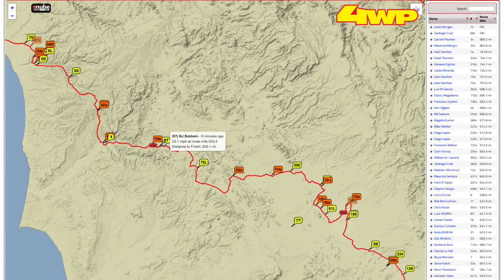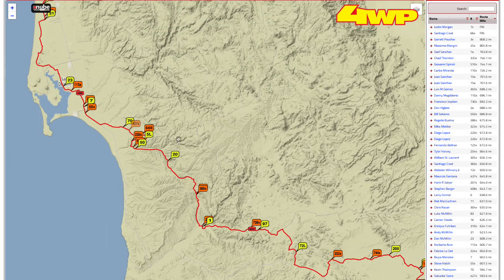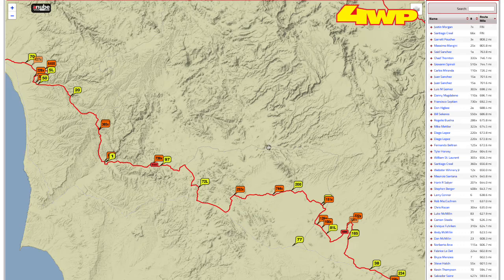Back here — BJ Baldwin. A couple guys were asking about him; he's still going. I believe Todd LaDuke is probably in the truck at this point — that was his second driver. In the 23, this is Gary Wyrick in there. Dan McMillan is out — I know because I was texting him a little bit ago — and Wyrick is in, taking that to the finish. They've had a pretty good run so far.